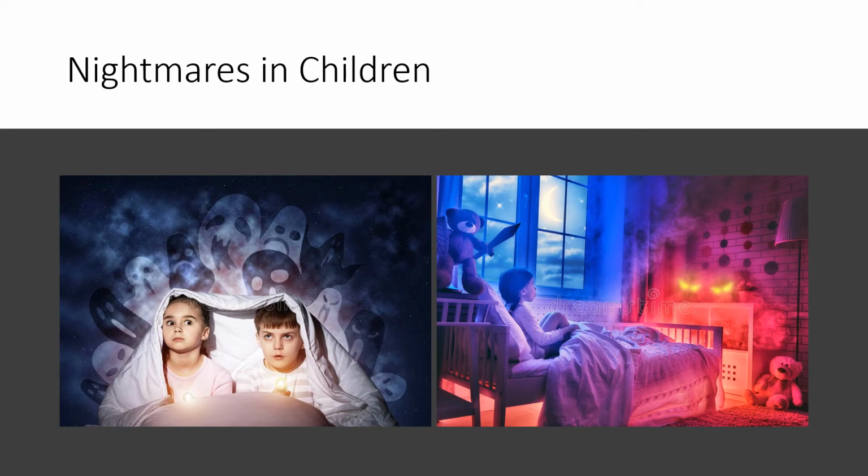So how do nightmares affect children? Nightmares primarily occur during rapid eye movement or REM sleep, the final stage of the normal sleep cycle. REM sleep is more prevalent during the middle of the night or early morning, so children are more likely to wake up from a nightmare at these times. So we're going to get a little bit more details about nightmares, how to diagnose it, and how to treat it. But nightmares are a pretty common thing amongst children and even adults.